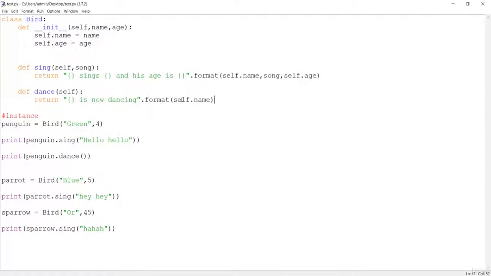So in the next lesson, we'll learn about inheritance, the most important programming paradigm of object-oriented programming. So let's see in the next chapter, which is going to be a really interesting chapter.